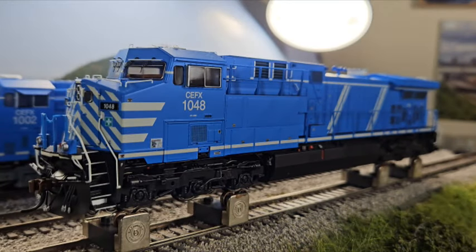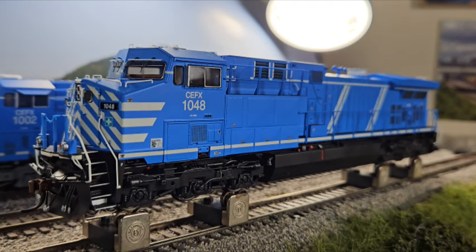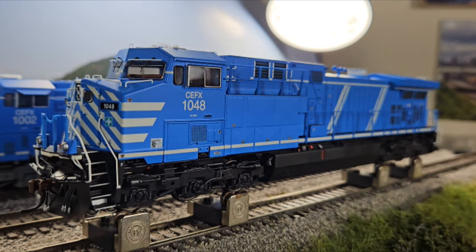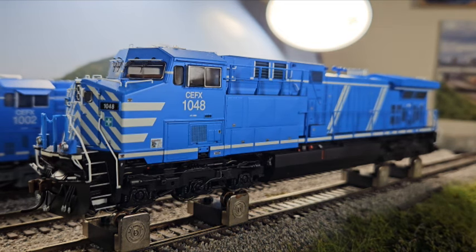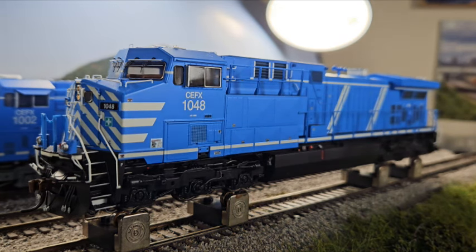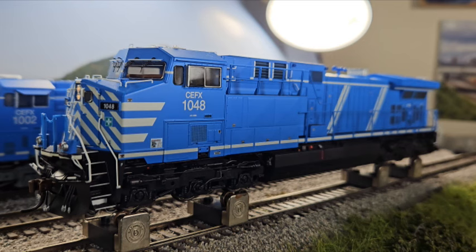And we're going to run through the sounds and do the functions here. So remember, everything's factory. I did not change the CVs or the values of them. So it still is addressed to 3. Let's start them up. Hit our light function here. I had it working. It looks like in the video it's flickering, but in actuality it's not flickering. It's just the frame rate difference. So we're going to put on our ditch lights. It's going to be on F5. There we go.